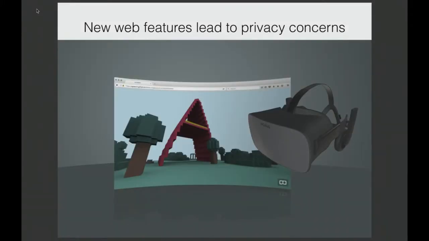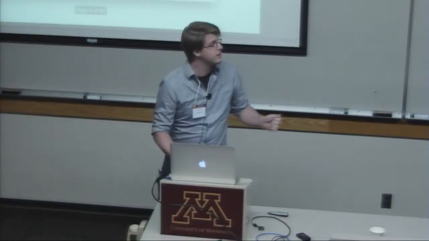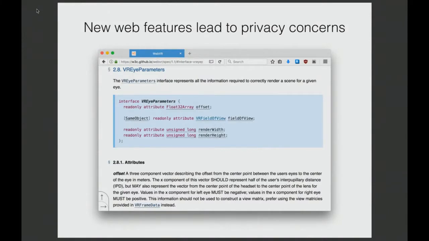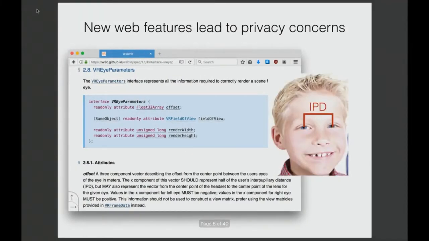And so you can have virtual reality in the browser, right? You can go to a page. They can drop you into this VR session. But part of doing VR is configuring the headset, and part of configuring a headset is knowing some parameters about the user's eyes, and specifically the interpupillary distance. And so the initial version of this spec exposed this IPD to sites if you were in this VR mode.